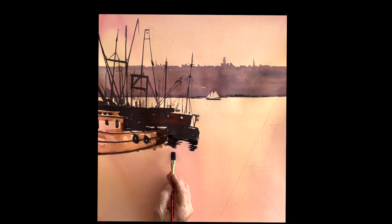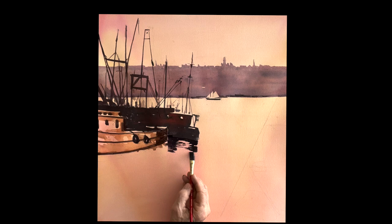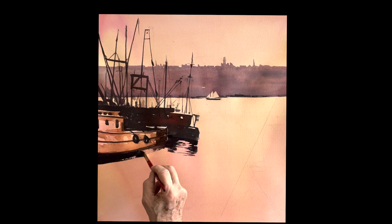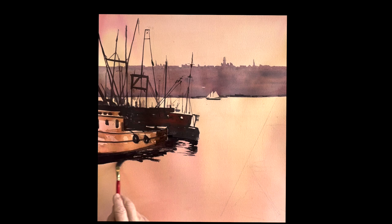I want you to notice here, the foreground of this whole painting is way too light. There's a basic premise: if you want to create distance, the top of the painting should be dark, the middle of the painting should be light, and then the bottom of the painting should be dark. So you create a sense of distance. And I'm going to need to go in there and do that when this dries. I should have done it earlier. Would have been easier, but it's fine, as you'll see.